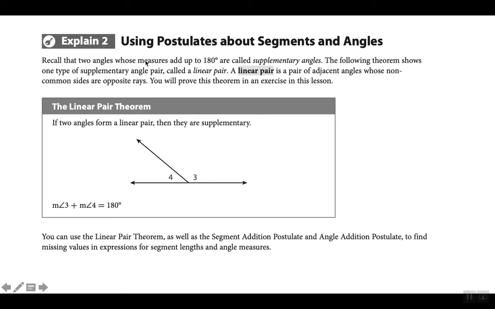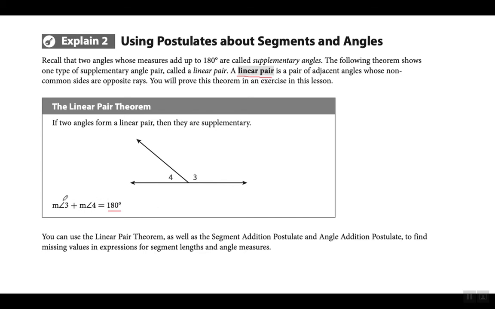Okay, so two angles whose measures add up to 180 degrees are called supplementary angles. Now, there's a very important term here that we've got to look at, which is a linear pair. This term, if you look at the words, tells you what it means. A pair means two, and they're going to form a line, because linear has the word line in it. So it's a pair of angles that form a straight line, which is what you're seeing here. A linear pair is when you have a pair of angles that together form a straight line. And remember that a straight line always equals 180 degrees.